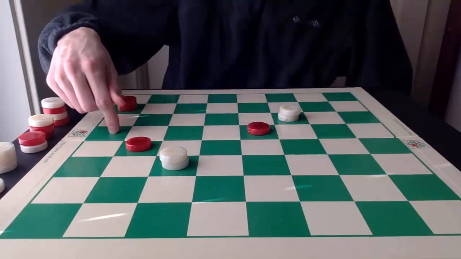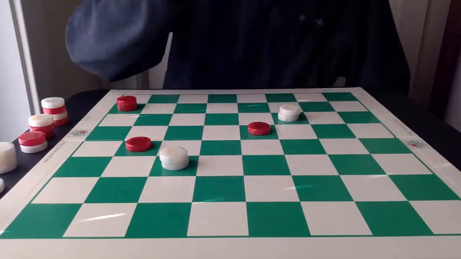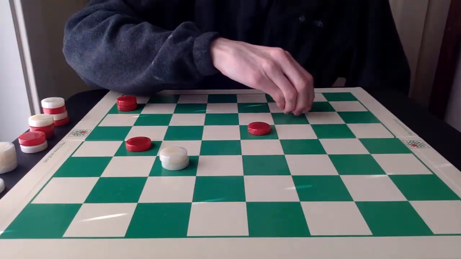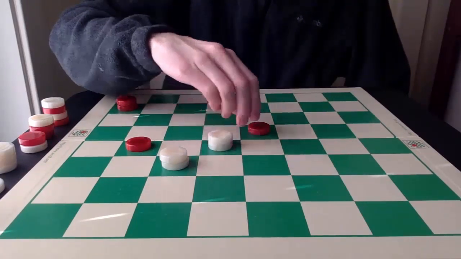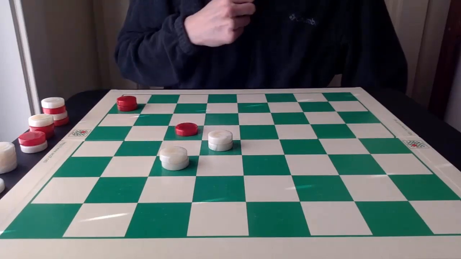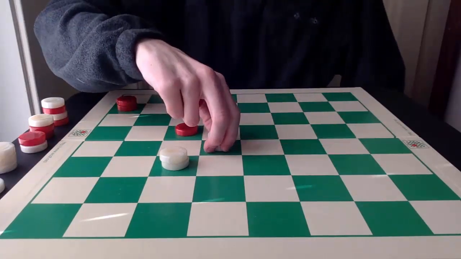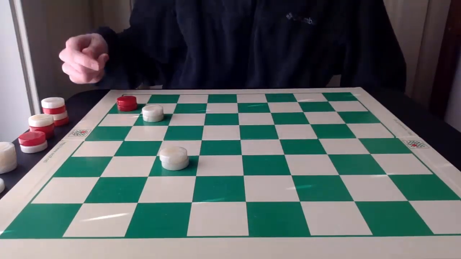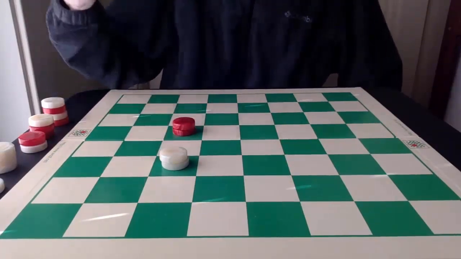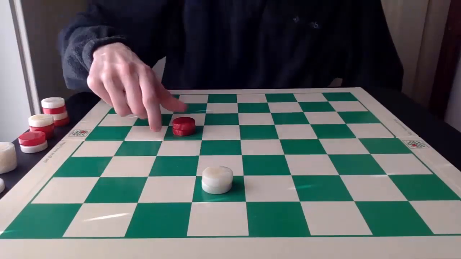Now, if white captures this piece, red is going to just jump this piece, and it's 2-1. So instead, white jumps here, and then red allows the king to jump it. Red jumps back, and this piece is now cornered, and red will win the game.